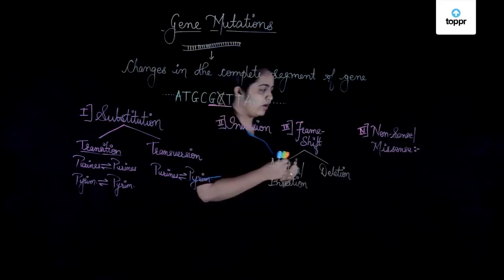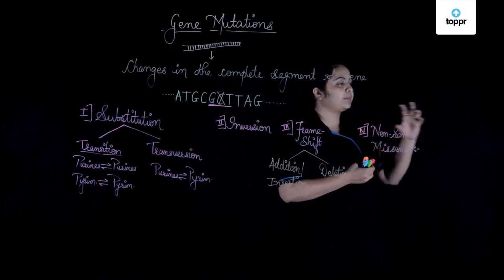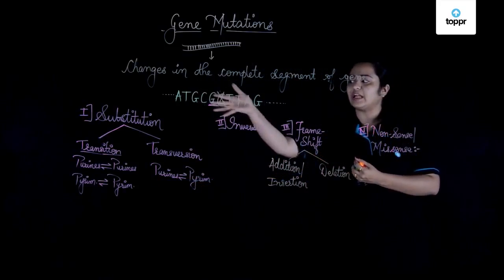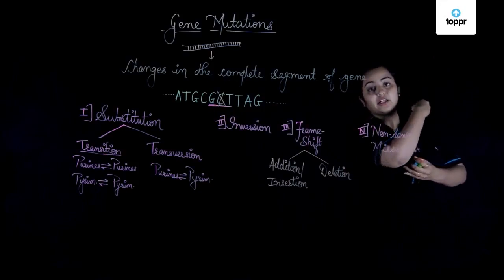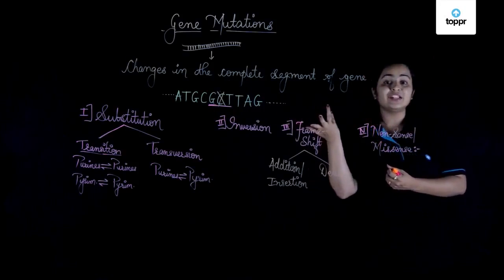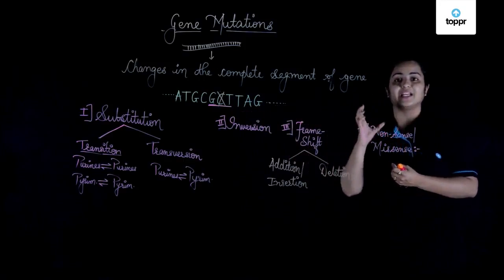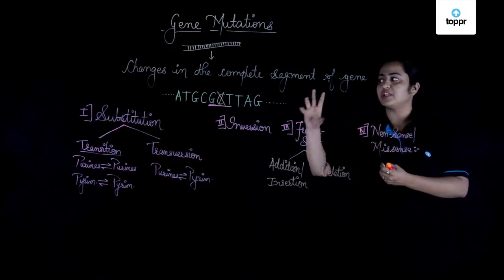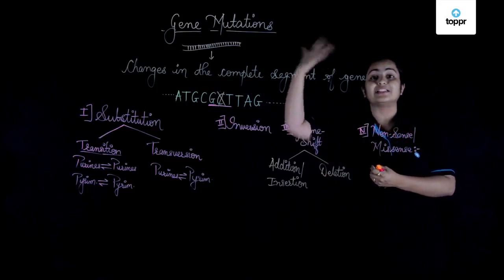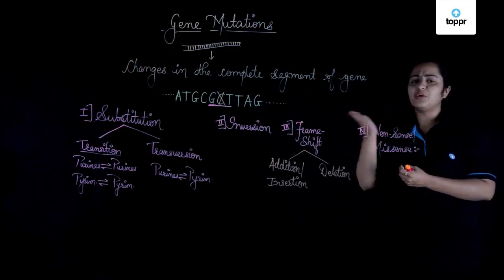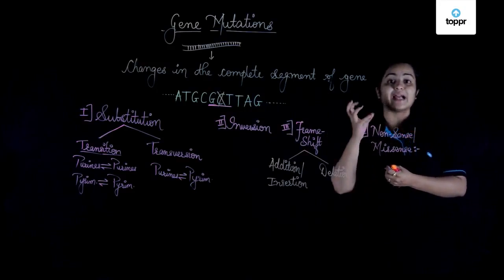Stop codon means now the enzyme when it is producing a particular type of protein, do you think it will go on reading the complete DNA till it ends? No, it will stop somewhere. Where is the gene stopping? The gene stops at a particular point where there are signals. These signals will be my stop codons. For example, when you say AUG is the beginning or the start codon, similarly you have UAA or so many of them which act as stop codons.